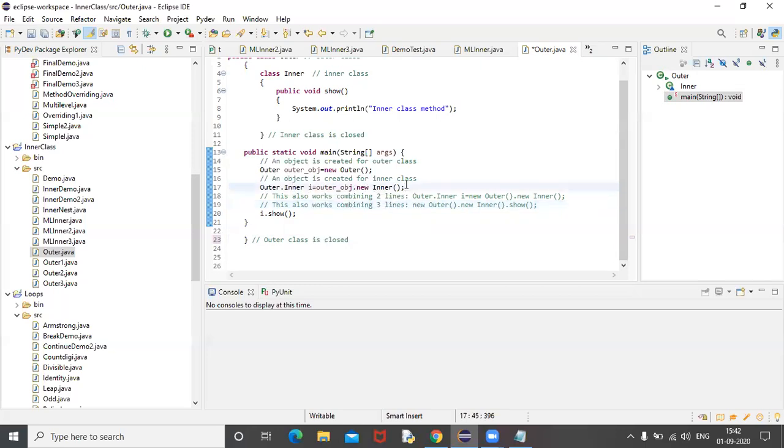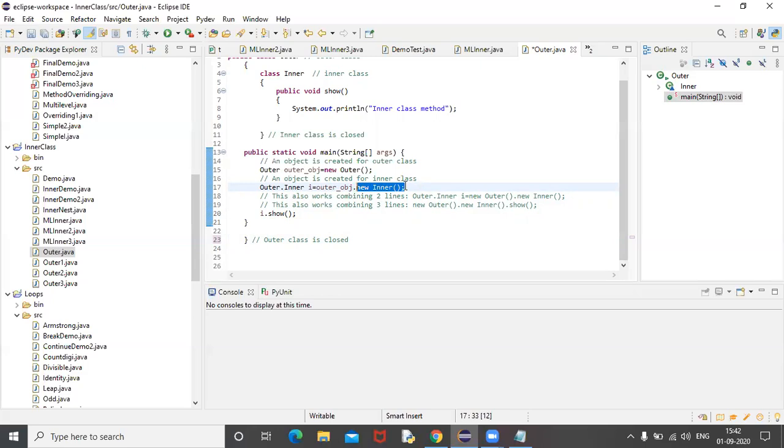This is the way to create it. Outer_obj is nothing but the outer class object, and new Inner is the object for the inner class. New means object, and whose object is that? Inner class object.